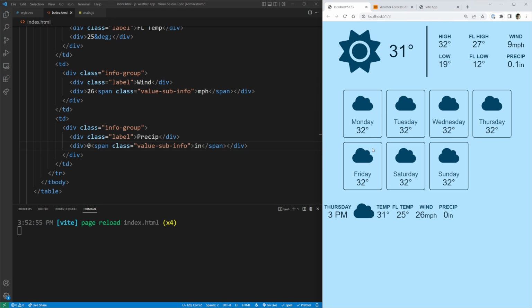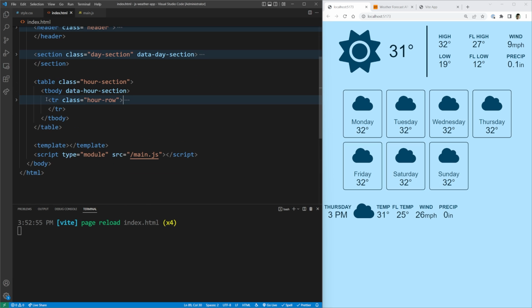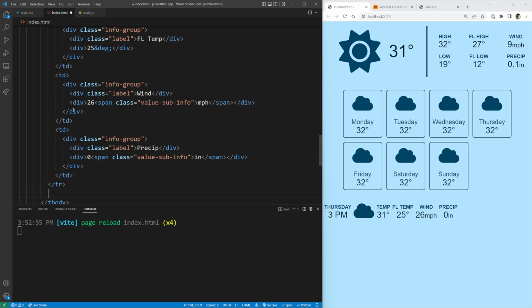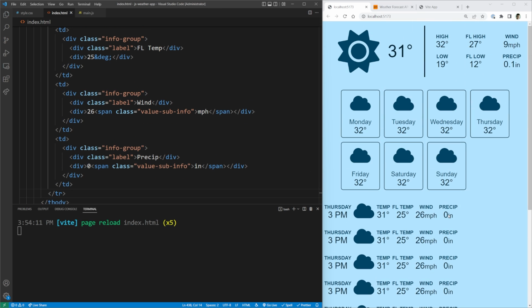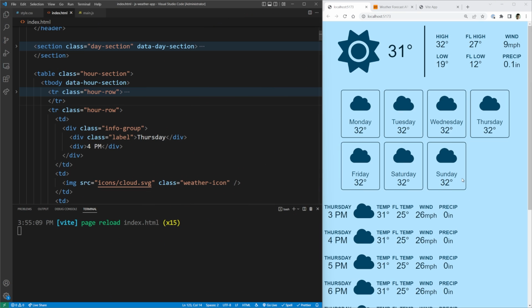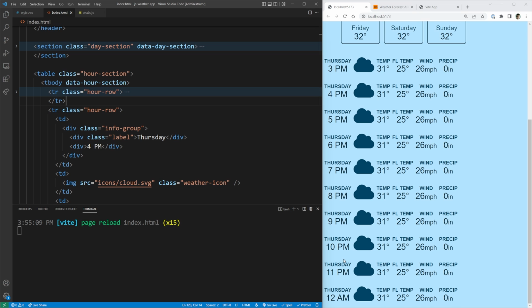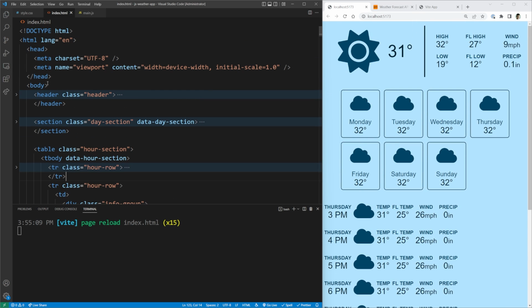And now if we look, you can see we have a full row of our table. Now what we can do is minimize that row and copy it down a bunch of times. It doesn't really matter. There we go, that looks like a bunch of times. Enough that we just have content on our page and we don't even need to really worry about updating these dates. I mean, we can if we want, but it doesn't matter too much. Okay, I decided just to go through and update them all anyway. Again, it doesn't matter too much what the actual page looks like because we already know we're going to have it blurred out.